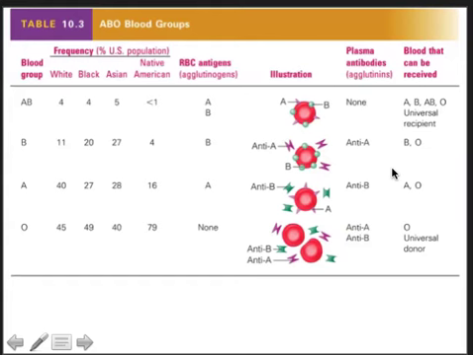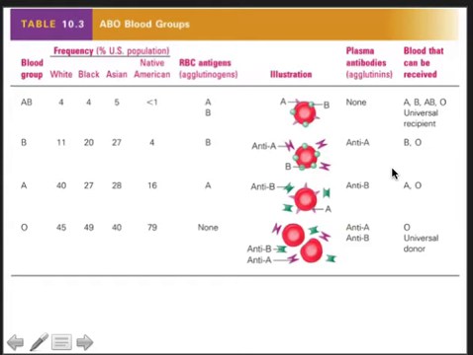However, a type O individual is going to have antibodies against both the A and B antigen. And what that means is that the only blood that they can receive is type O blood. You might initially think, well, now that's going to be a huge problem, because of the 4 blood groups I can only receive one of the possible 4. But it turns out that type O blood is the most frequent blood type in the United States. So there's always going to be an ample supply of that blood around.